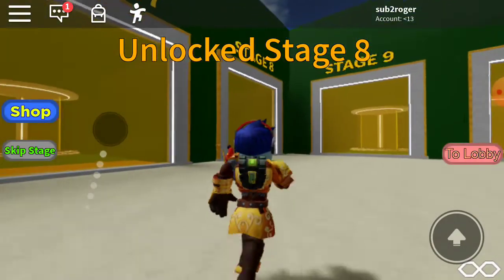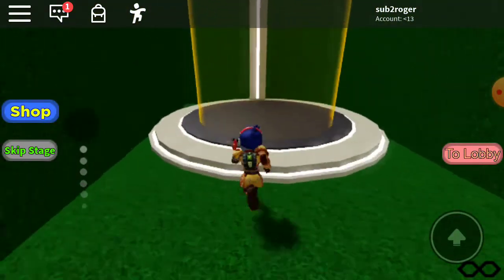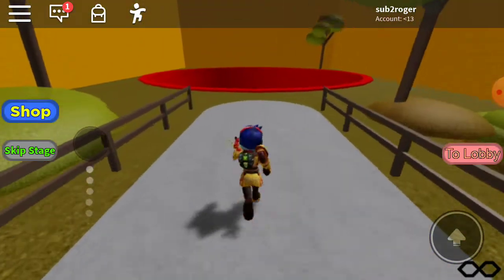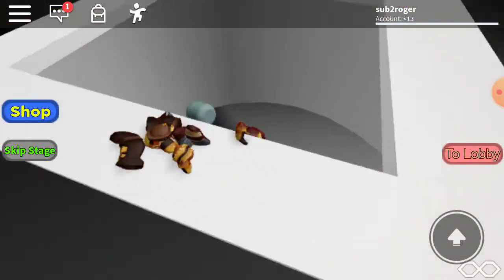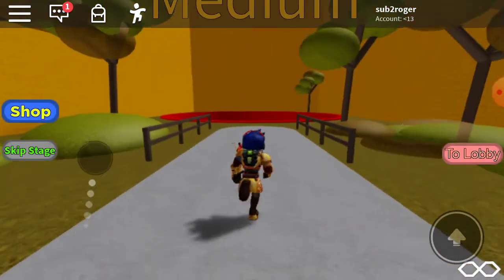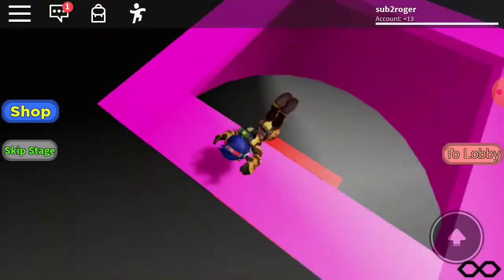Stage 8. We're coming up, stage 8. Ooh, let's go, boys. Medium. Medium is kind of hard, kind of. Oh, this one is hard. This one's so hard. How is this medium? It's hard. Must be hot. Get your facts right, kid.